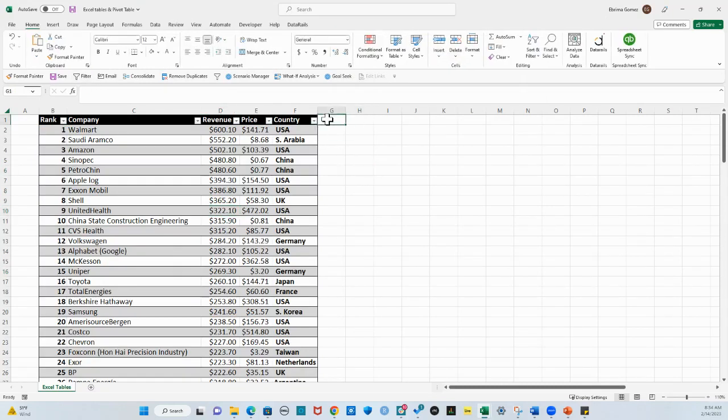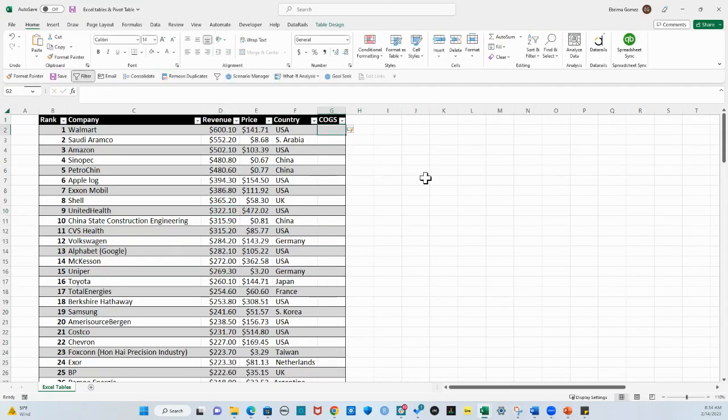Now let's do more analysis to this table. Let's say we want to add cost of goods sold, COGS. One of the advantages of using an Excel table is the ability to automatically expand. Before, your last column was F, now you want COGS, you type it there, and automatically the Excel table will add a column for you.